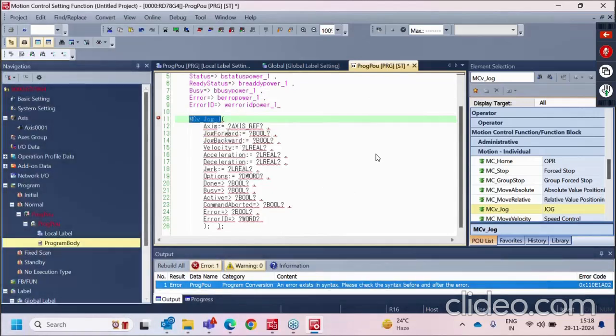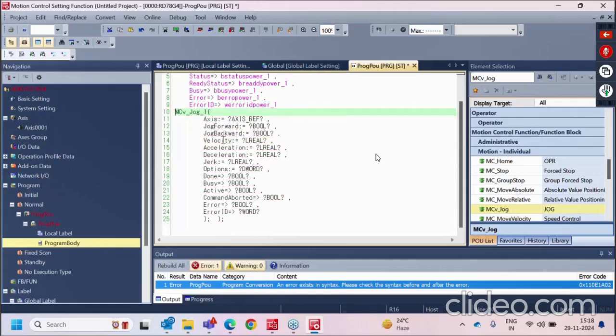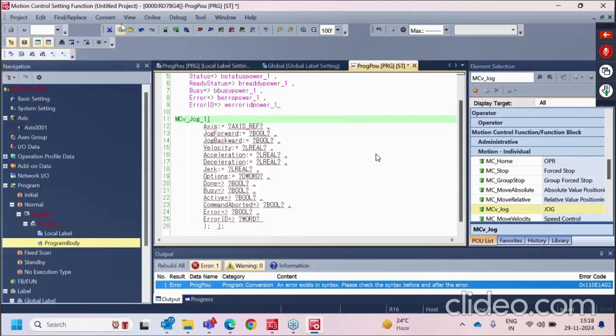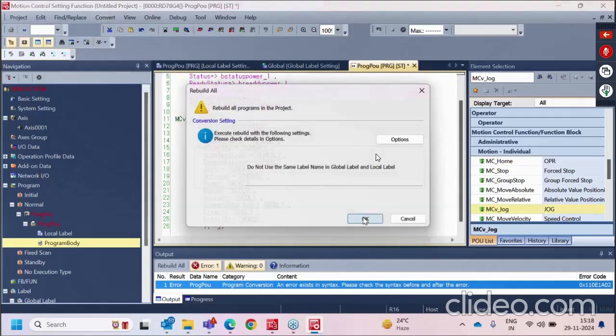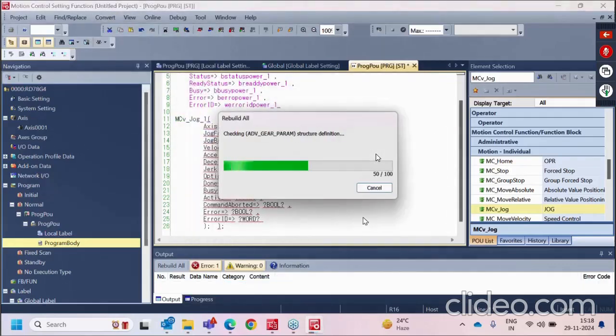Okay. So now here, again I'm going to rebuild it because we need to remove all the errors first. There is one syntax error actually.